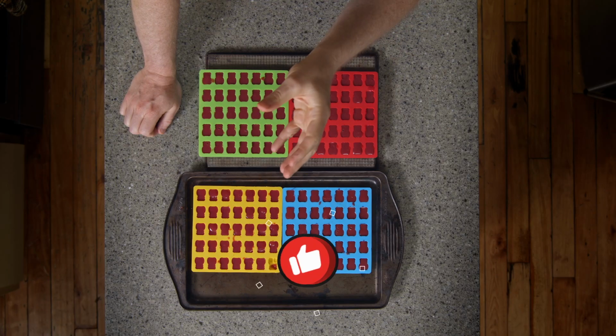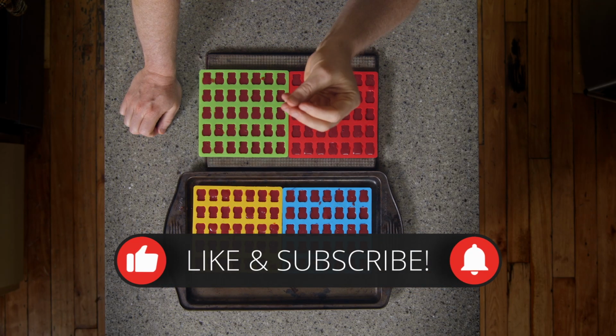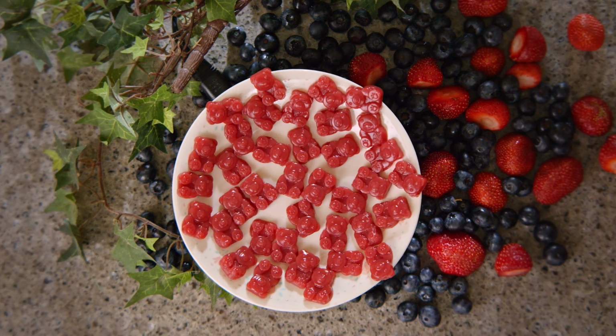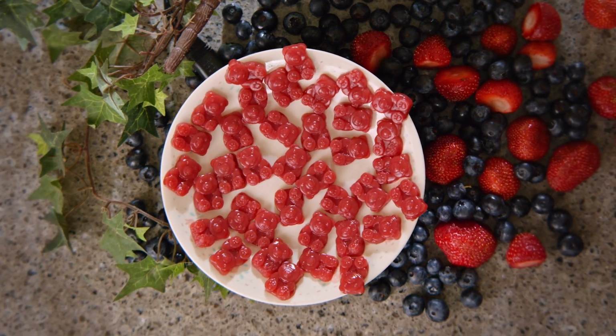Wow. The first thing I tasted was that vinegariness from the kombucha, but then that strawberry just came in right at the end and kicked me. That is a fantastic treat and snack. I'm so happy with how these turned out. Make them whatever shape you want and make your own plant-based kombucha gummies.